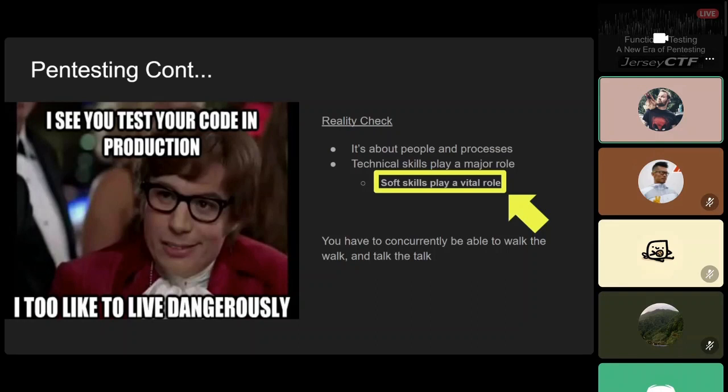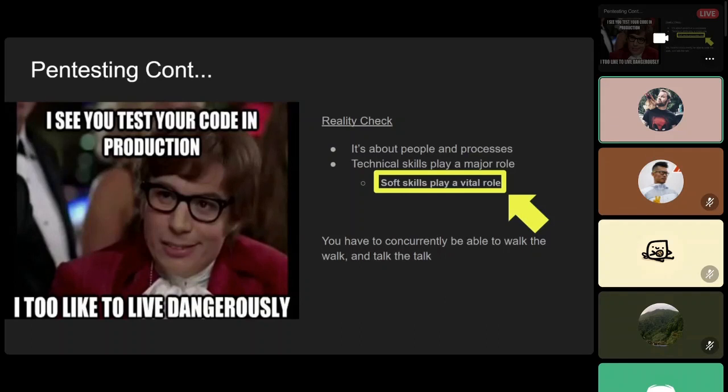So what I mean by that is that if you're a technical person, you're a pen tester, you're hands-on keyboard, in the zone and everything, you need to be able to execute that skill set properly, but you also need to be able to bring your head up off the keyboard and look at your client and be able to concisely and professionally detail what you're finding and how they can fix it. We do that in the form of verbal comments or written comments, and then also in reports. And also, a really big thing is relationships, right? So it's about those people and processes.